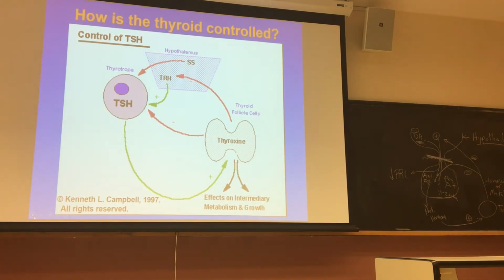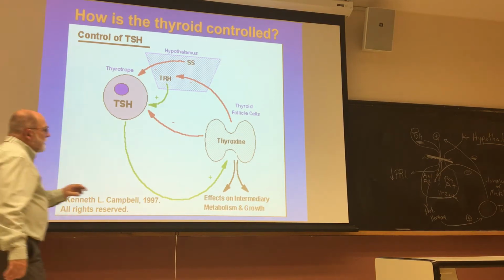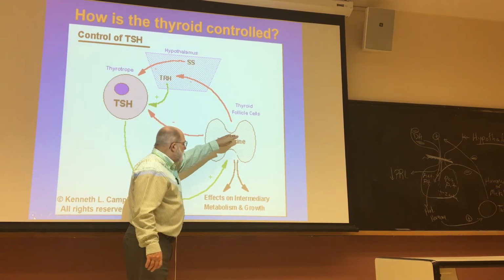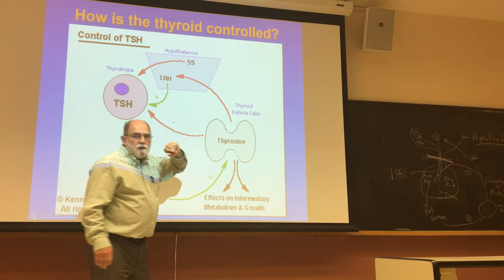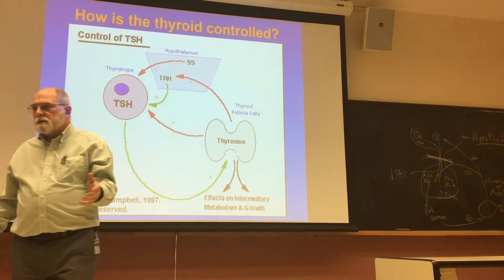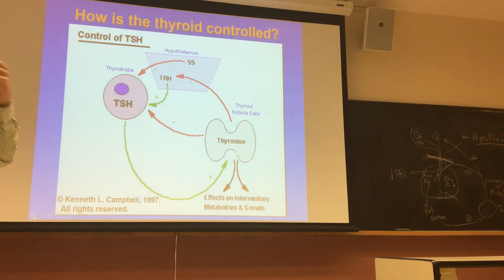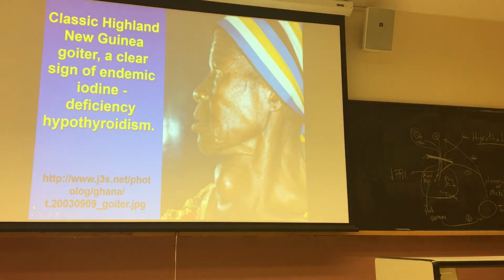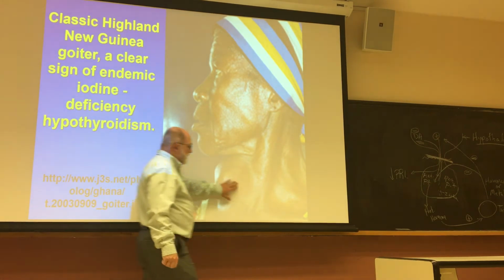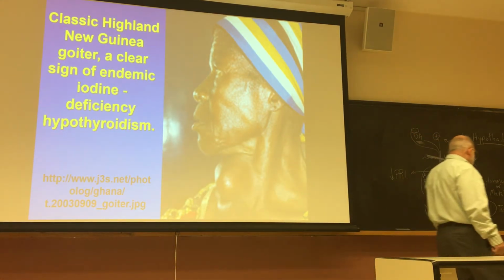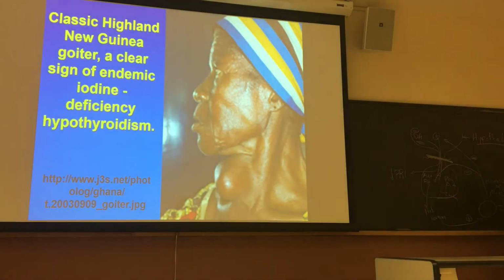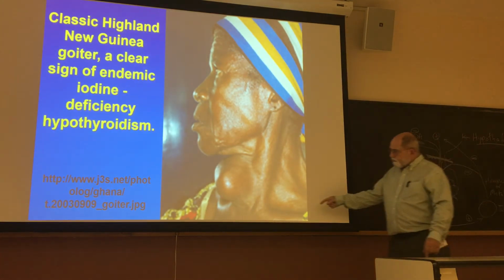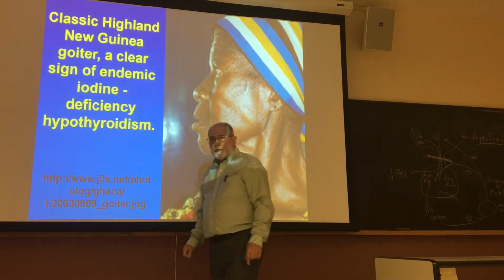When we get into talking about the thyroid axis, you'll find out that there are storage deposits of what's going to be thyroid hormone. And those storage deposits get greatly enlarged, but since you haven't got any iodine, you can't actually make the hormone. The end result of that stimulation is the formation of what's called a non-functional goiter. It's non-functional because it can't make thyroid hormone.